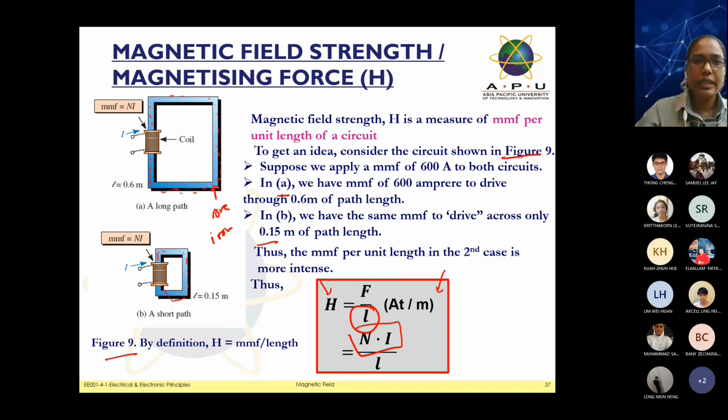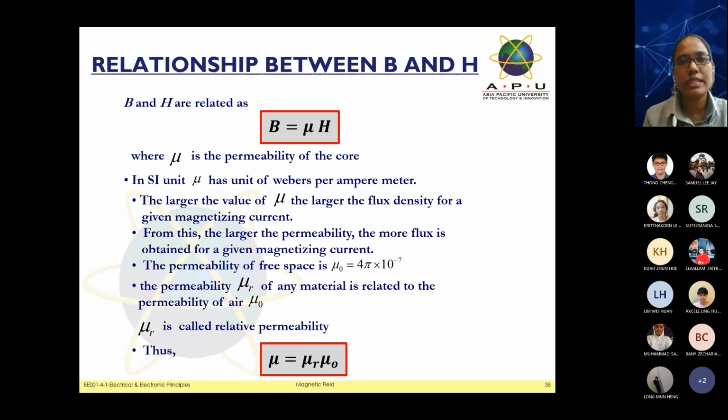Okay, have a look at the next part here, the relation between B and H. This is important for you to know. They try to explain the relation between B and H, what B is and what H is, and they always explain it based on the plotted graph. B, as we know, is the flux density, and at the same time we have the permittivity, which multiplies with the magnetic strength, H.